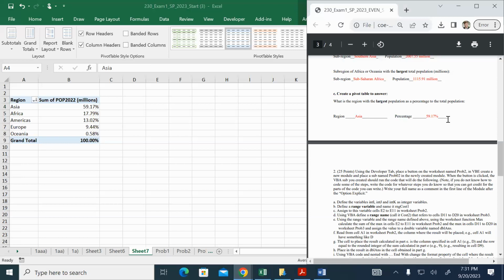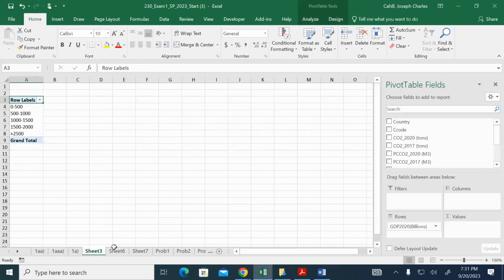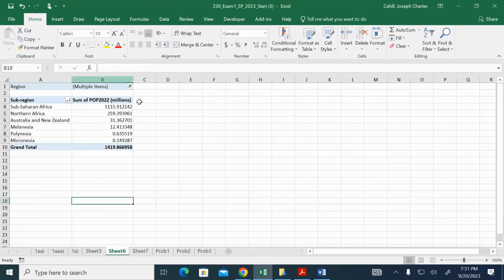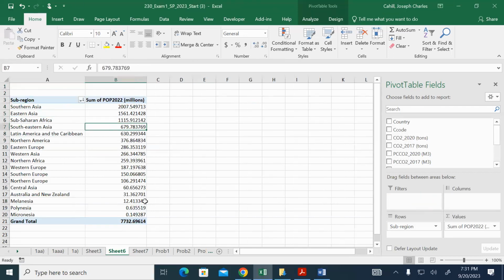Okay, that's pivot tables. Yes, question. Slicers, yeah. So right here, I'm going to take off this filter. Okay, so for slicers, this was the information we were looking at, but we wanted it only specifically for region.